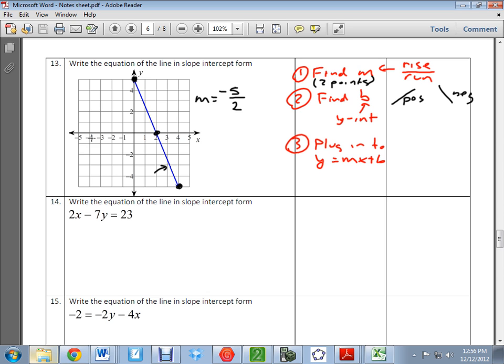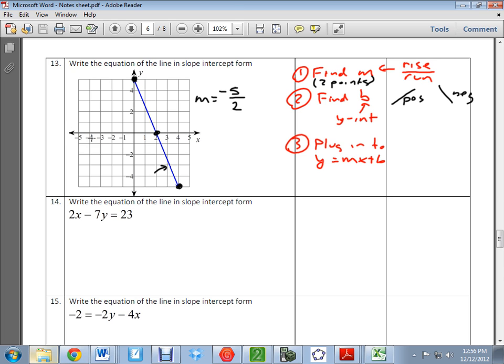All right, so the positive slope should be going up and to the right. The negative slope should be going down to the right. So this has got to be a negative slope because it's going down as we go across. Always look for the type of slope that it is. That'll guarantee that you get at least the sign right, if not the numbers as well. Okay? So that's the slope.